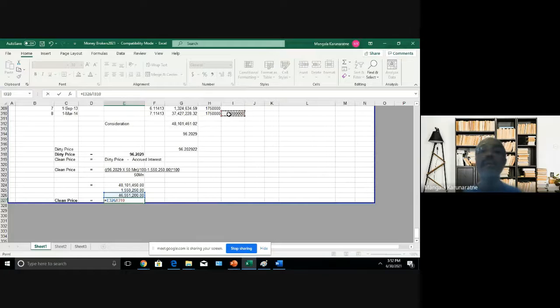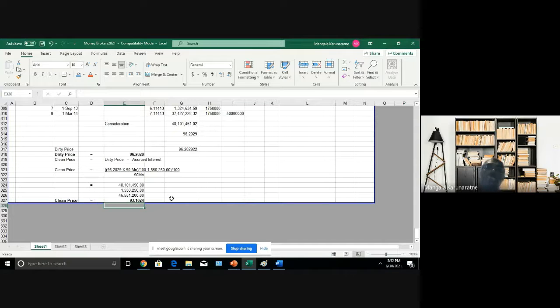By 50 million, right? So you get 93.10, but this is for 1 unit, no? So for 100 units, you have to multiply it by 100, right? Why? Because we just calculated for 1 unit. So usually the market quotes for 100 units. So we calculate for 93.1024. So this is the answer.